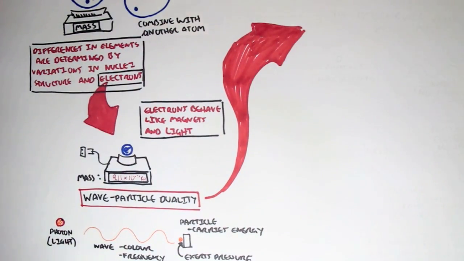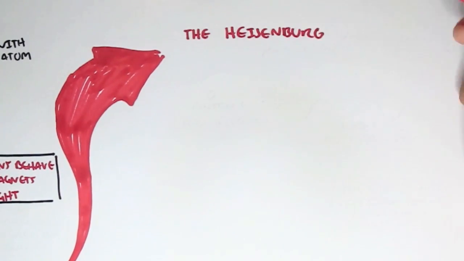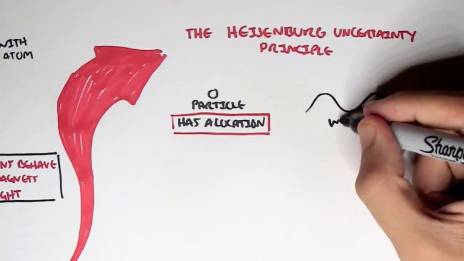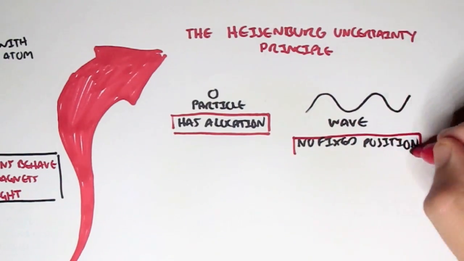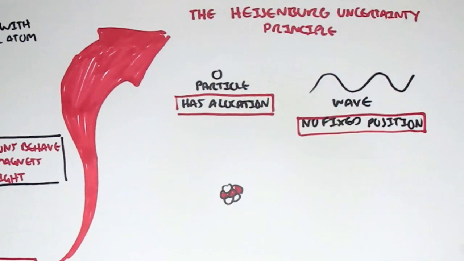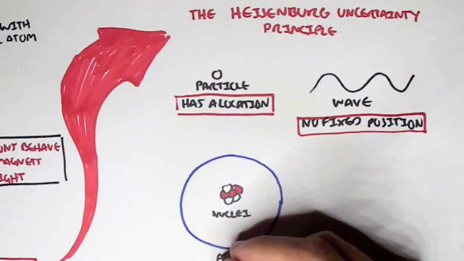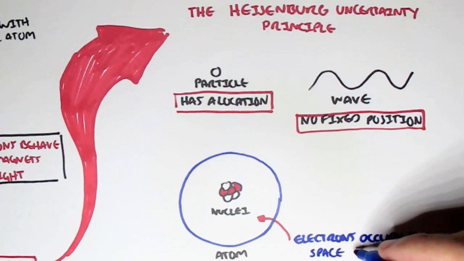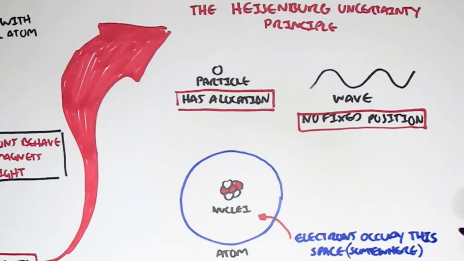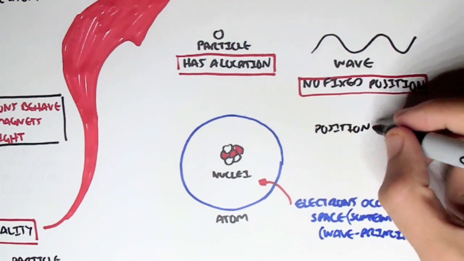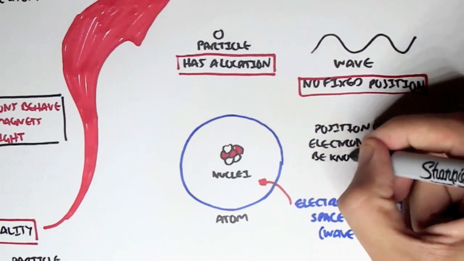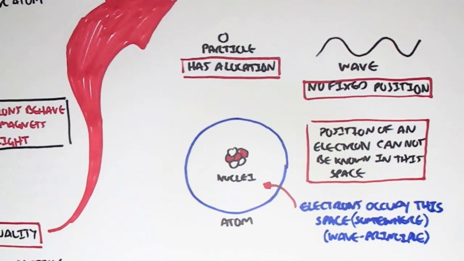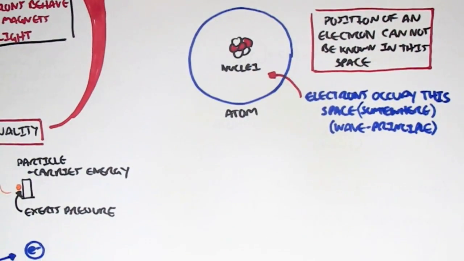And this is where the Heisenberg uncertainty principle comes in. You might have already heard of it. But essentially, any particle — we can know its location. However, a wave has no fixed position, because when you think about it, a wave on the beach just keeps going. And this is very much the same as the electron of an atom. Here we have the nuclei, and surrounding the nuclei we have an electron. But the electrons occupy this space around it, somewhere. This is the wave principle because it has no fixed position — the position of the electron cannot be known in this space. However, we can stop the time and know where it's most likely going to be, this electron.